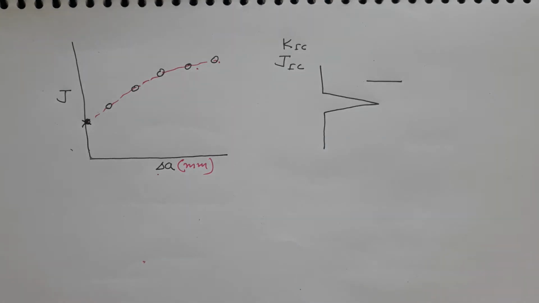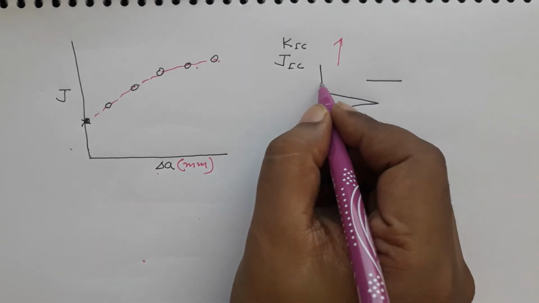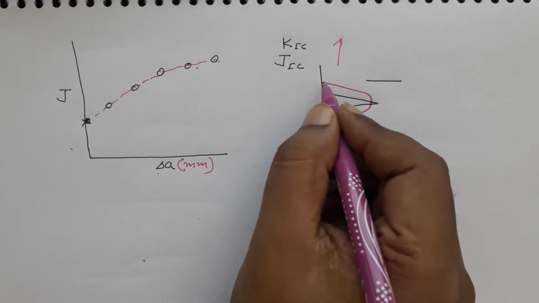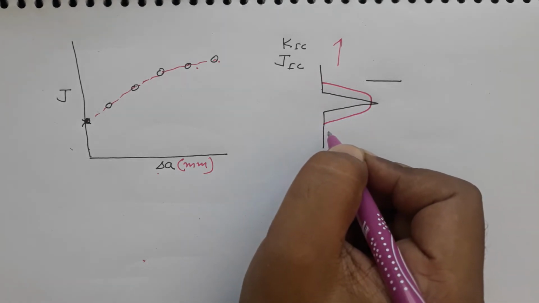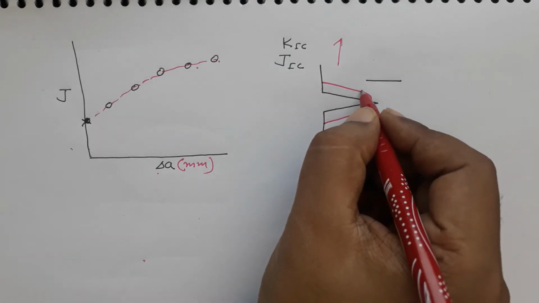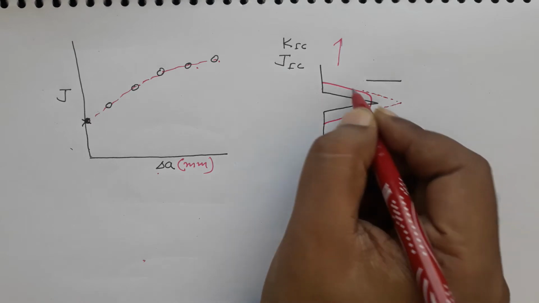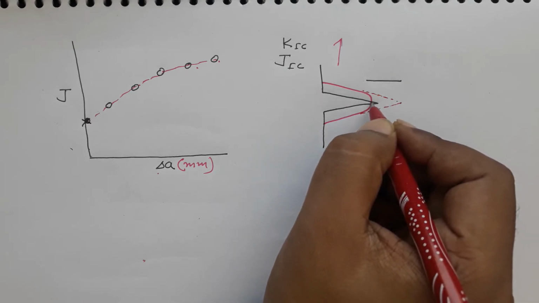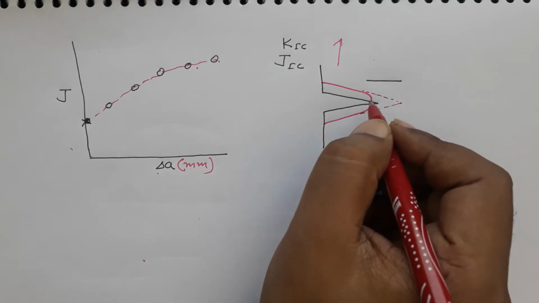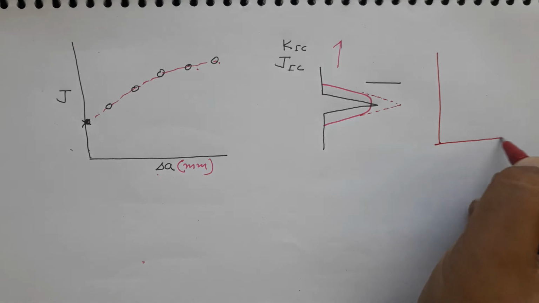I start deforming it, so I start pulling the upper part and lower part, then what happens after some point, it will look like this. It will blunt. Okay? And if you remember our last discussion, the plastic zone correction by Irwin said that you can imagine that this blunting has resulted in a virtual crack extension. So, because of blunting, you will still have a drop in the load displacement curve.